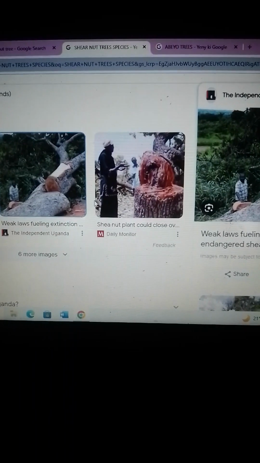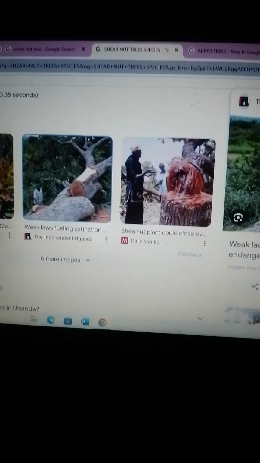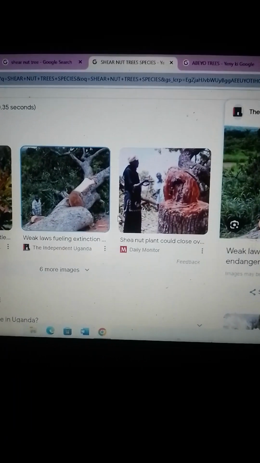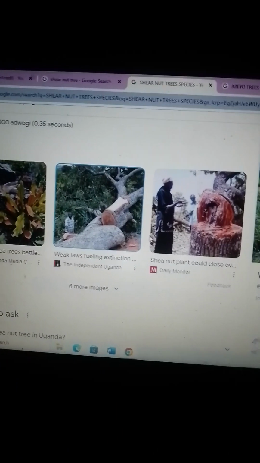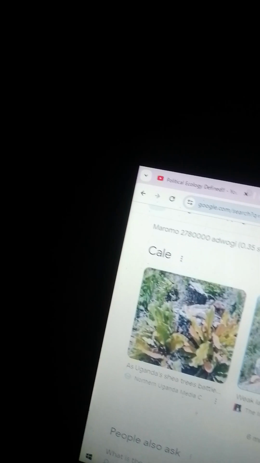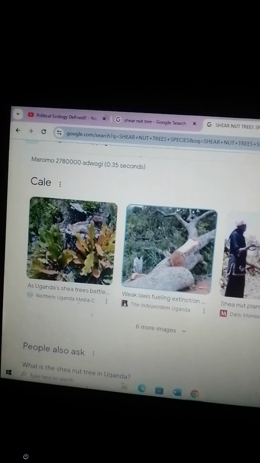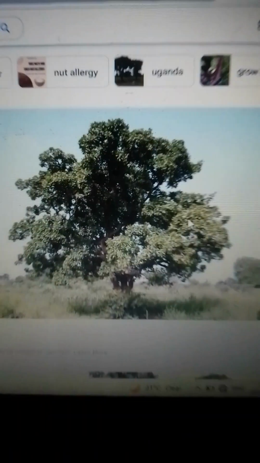Should we go with the revenue or should we go with the conservation of this? What link can we get? Because what I know is these are the kind of plant species that right now the world is emphasizing. They help in the green revolution. They help in sequestration of carbon dioxide from the atmosphere, and yet they can stay for hundreds of years, and you feed only from their fruits. So that is what we can say about the Vitellaria paradoxa, locally known as Ya in the Acholi sub-region.